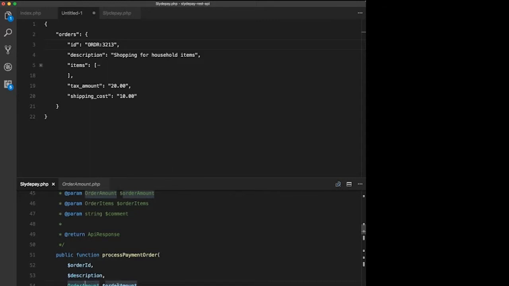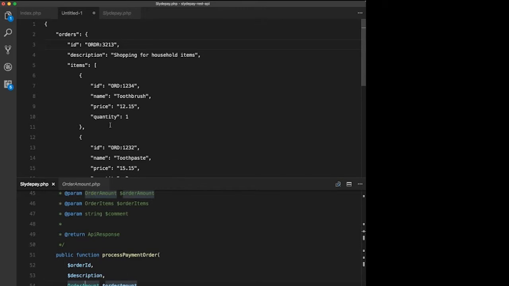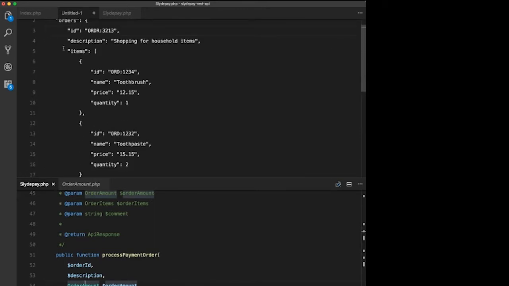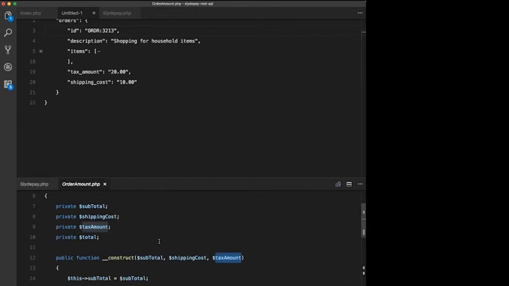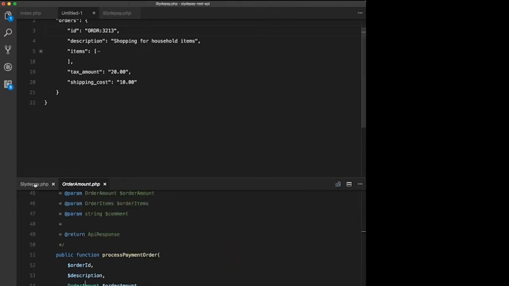Where do we put that? Okay, so order amount is derived from the actual items. So we'll work out the total from the items, because what order amount will need is the tax amount and shipping cost, which we have in here, and the items, which we have there. So we'll skip comments, we'll just leave that blank.